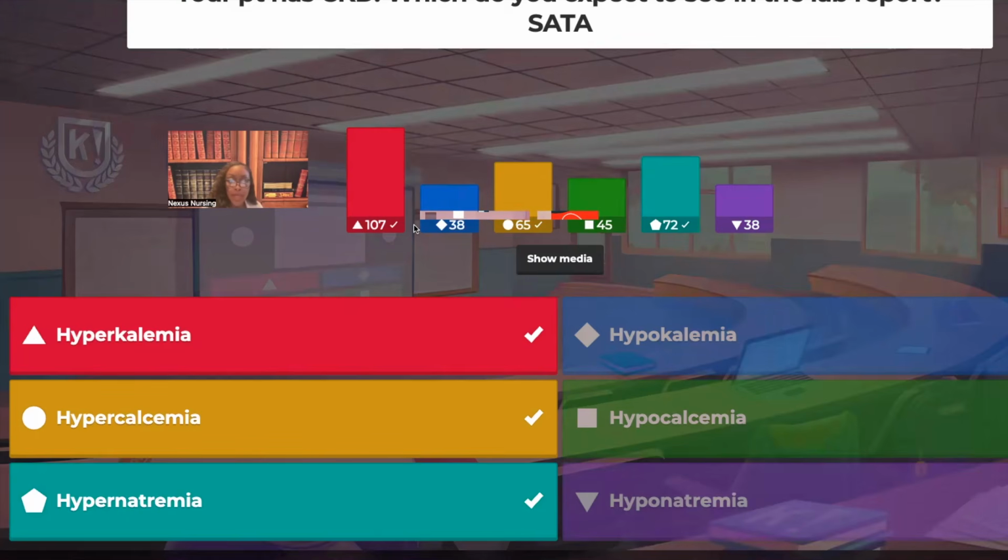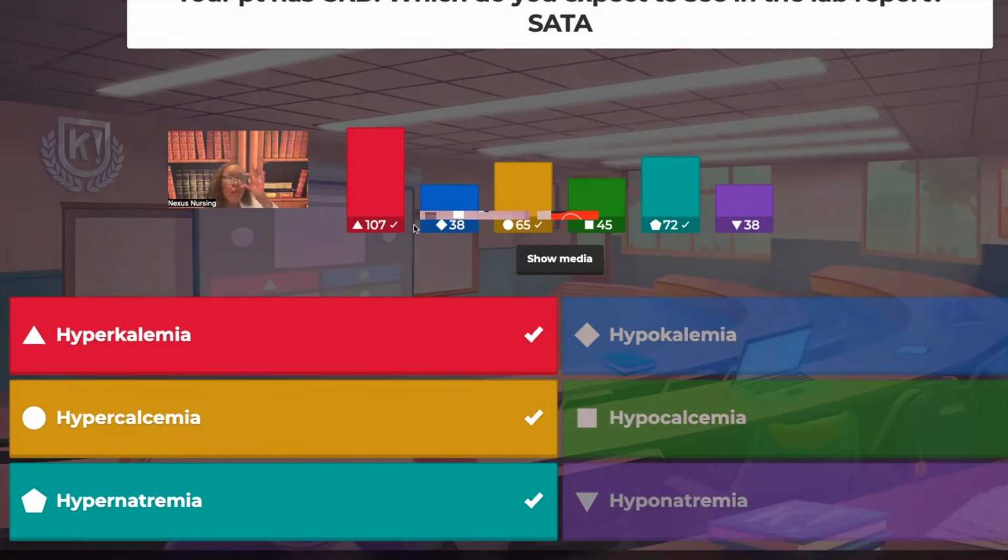Okay. Very good. You expect to see potassium up, calcium up, sodium up. Something that's not on here that you need to know as well: hyperphosphatemia, you expect to see that elevated in the blood as well. Think about it. Kidneys aren't working, so those electrolytes that we normally see released in the urine are not being released in the urine because the kidney's not filtering the way it's supposed to. So it's staying in the patient's bloodstream.